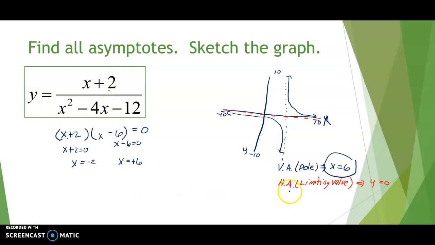And then to double check our horizontal asymptote, we're supposed to look at the degree. So the degree of the numerator is 1, the degree of the denominator is 2, and that means that this is less than, because 1 is less than 2. When we look that up on our chart, the meaning of that is that the asymptote is at y equals 0, and that does double check with what we found here, and then we observe that it is at y equals 0.